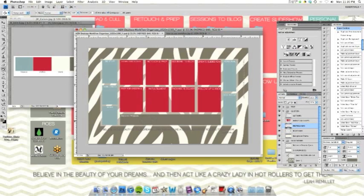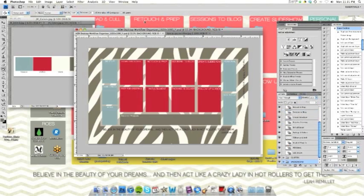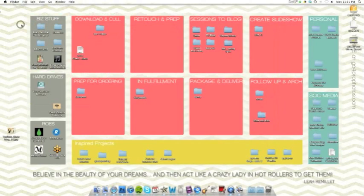It's really and truly that easy to customize it. Just grab the pattern you want, pull some color samples, and you've got a customized workflow board for your brand and stuff. Once you've done that, you're gonna right click and set your workflow board as your desktop image, and you will be ready to get your business thriving, moving forward, and organized.